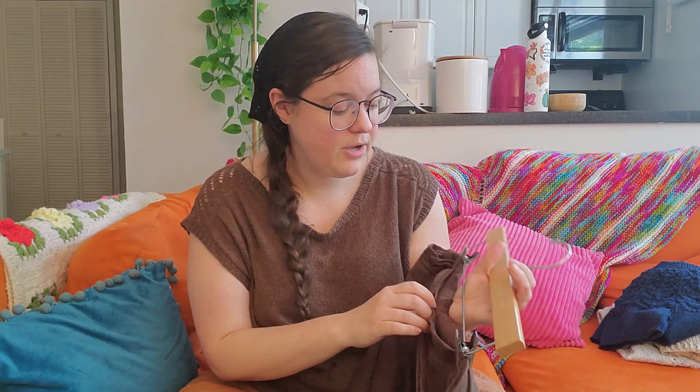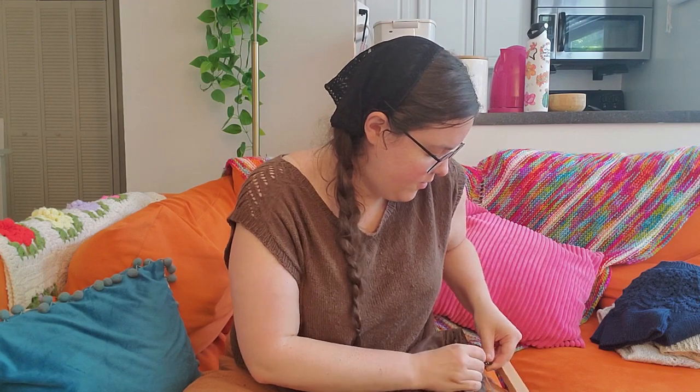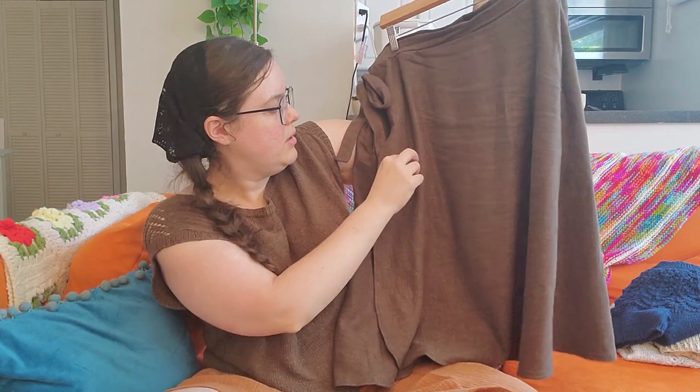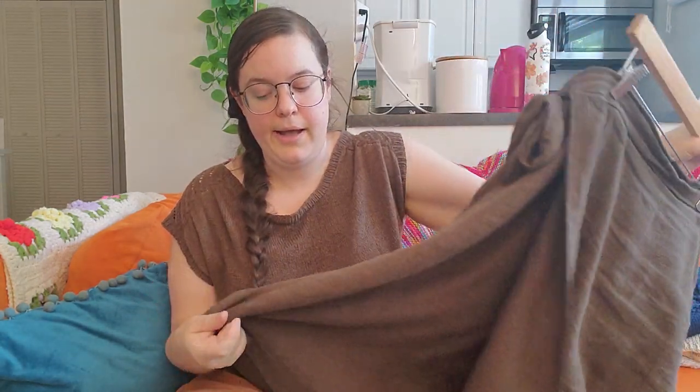I sewed a new kind of skirt. McCall's was having a pattern sale — paper patterns for about six bucks a pop — and I got a few different patterns to try out. This one is a wrap skirt, sort of below knee / midi length on me. I got mystery fabric from the Scrap Exchange in Durham; they have unidentified fabric and this was $6 for all of it. It feels like maybe a cotton linen blend to me.